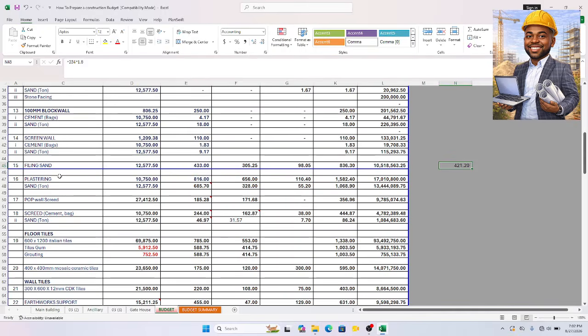So here I even use 1.85 on 234. Right. So the same thing goes for the ancillary building, and the same thing goes for the gatehouse. So this is the total. Filling sand is the same thing as sharp sand, right? 11.7. When you're paying, you pay VAT also. So that is what we have here.